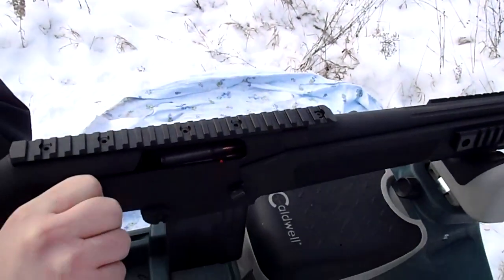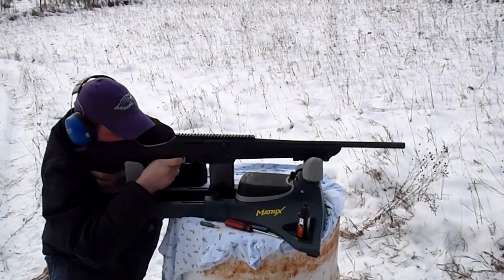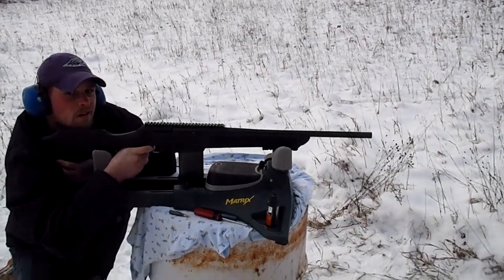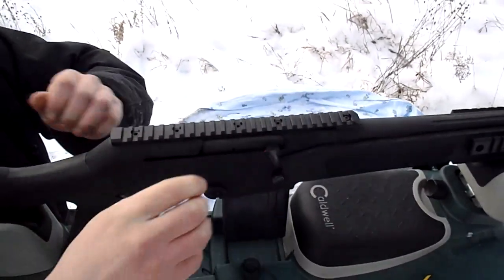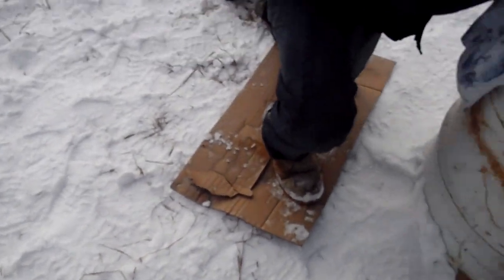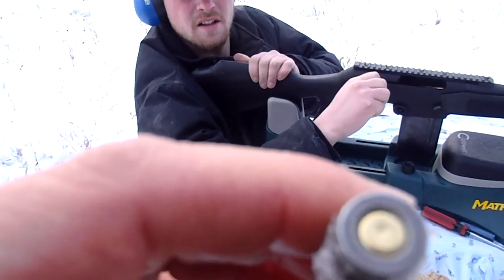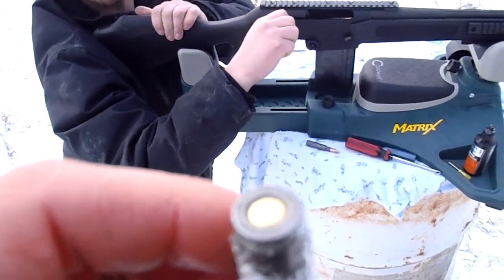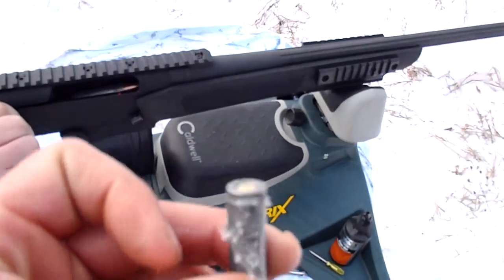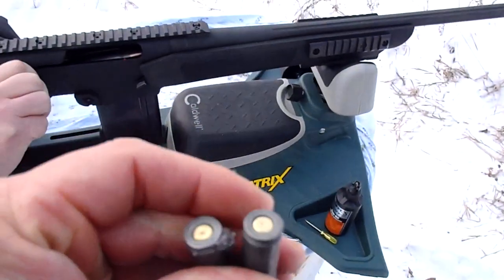Let's do that again. Do I not slam it in? You definitely slam it in. This tool ammo might be a problem. The battery's going to die here, but I think what's going on is the primer is too recessed in the casing. There is clearly a ding in both these. Try it again.